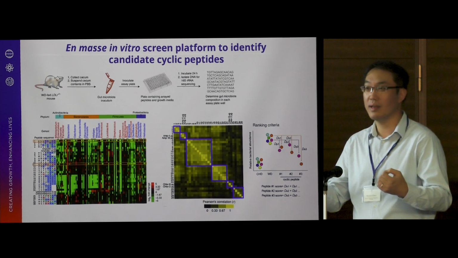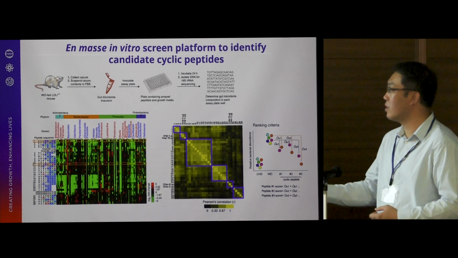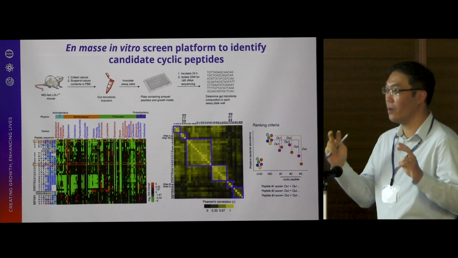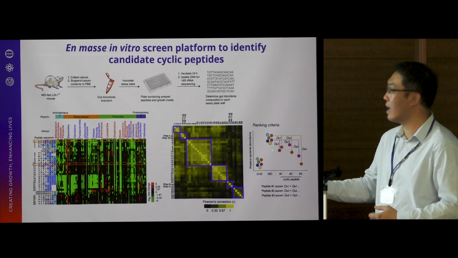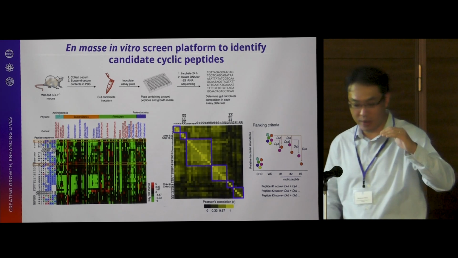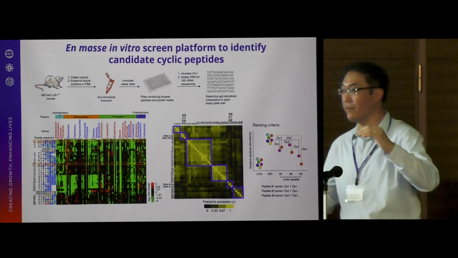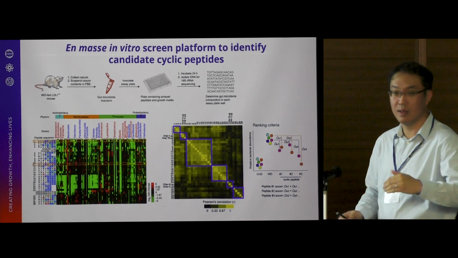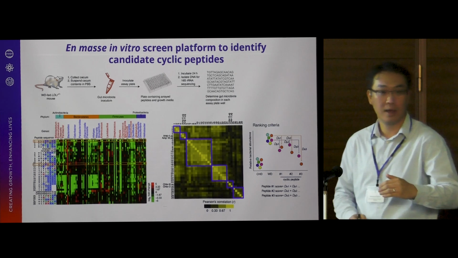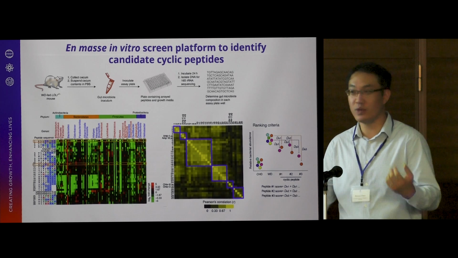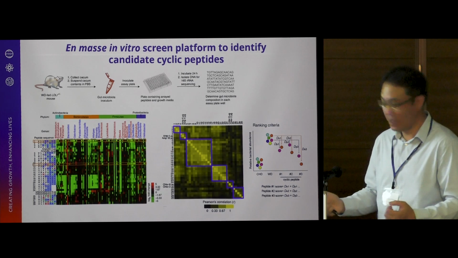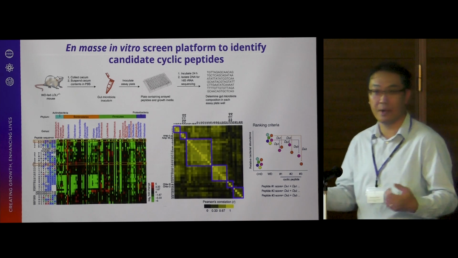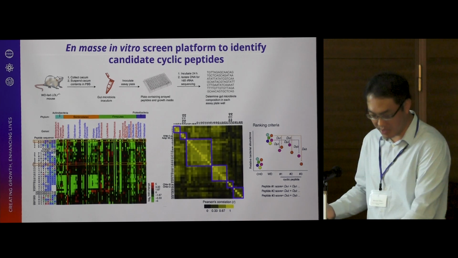Based on the data we generate here, we want to provide a ranking criteria. What's a good candidate peptide we want to use in our study? The hypothesis was that there are certain bacteria that might contribute to the disease when we put the animal on the Western diet. So we see their abundance increase when the animal is on the Western diet. Now we are looking for the peptide which can bring their abundance down or closer to the control mice, without killing the whole community. Because if you just put bleach into the culture, you kill all the bacteria, but you don't learn too much. So based on this ranking criteria, we came up with the top candidates for the animal study.